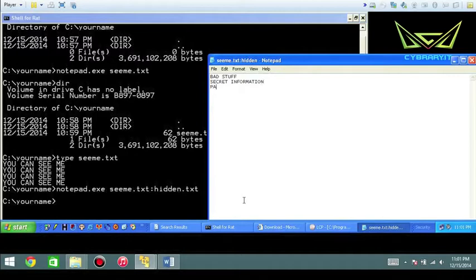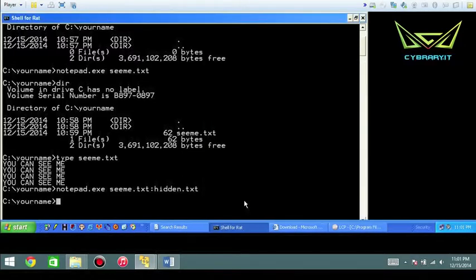This is where the passwords go, and any other hidden or covert location information goes. I'm going to save this file with Control S and close it.